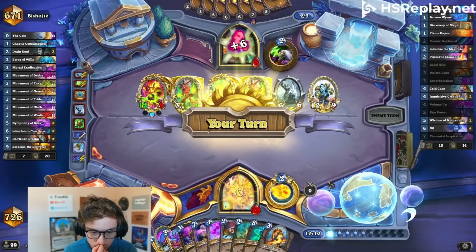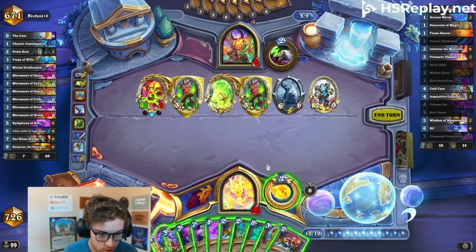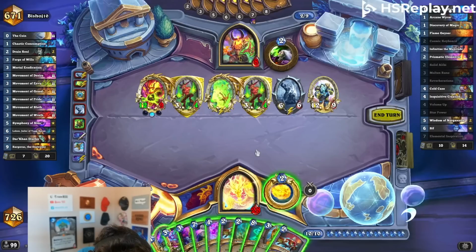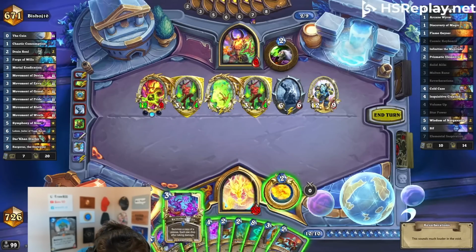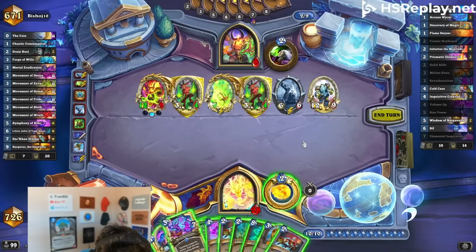But luckily for me, I have a reverberation. So I know that I can at least deal 6 damage to their face. So they're effectively back at 2 HP, but if I don't kill them this turn, they're gonna resummon Darkon, and it's gonna be a whole problem. So I have to win the game right here.